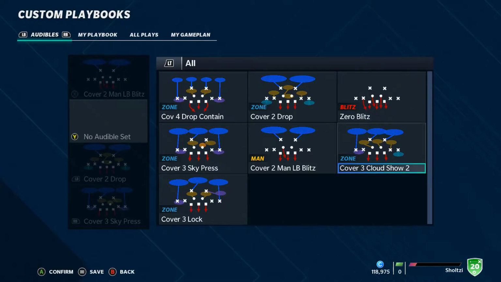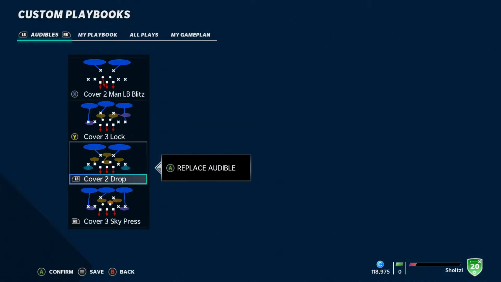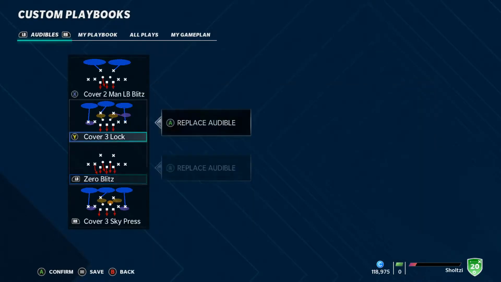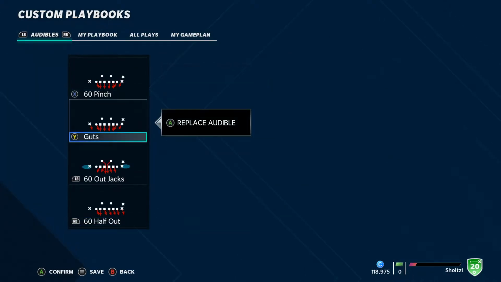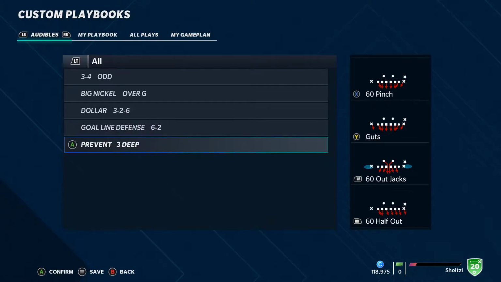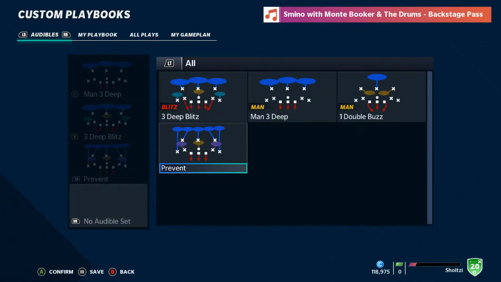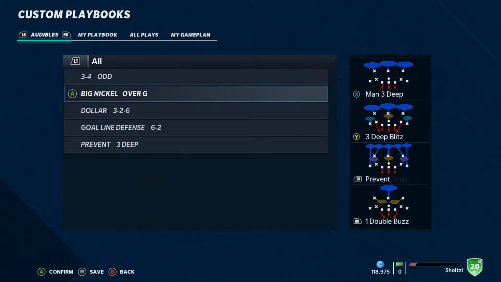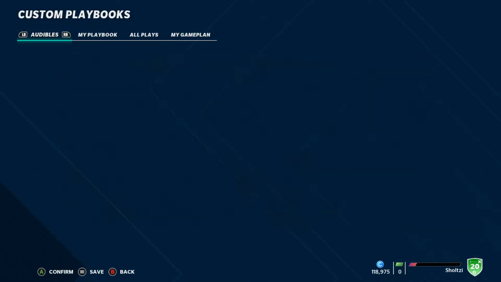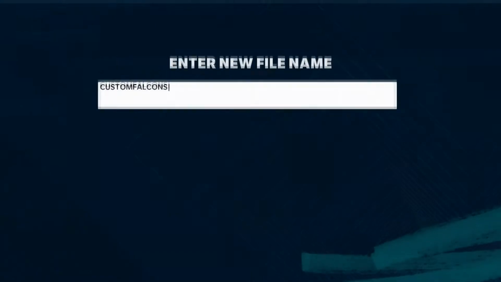You'll see me just continue to do this with all the other formations. And it's just to make sure that I don't have any blank spots, because when you make a playbook from the ground up, a lot of the times your audibles won't autofill. You'll have to fill in the blanks here with stuff you actually want to run. So I think for actually creating the playbook, that's it.